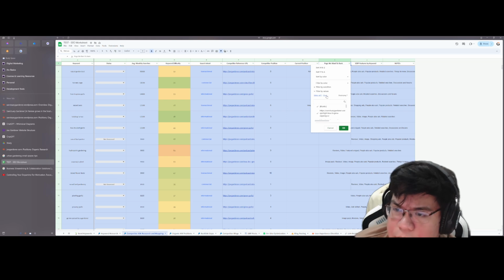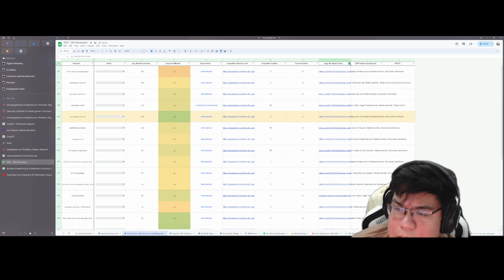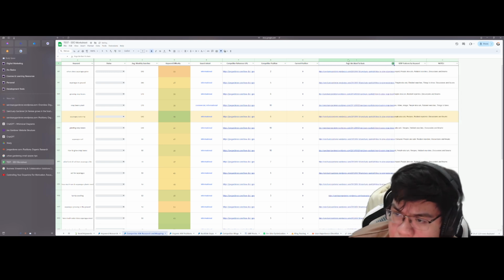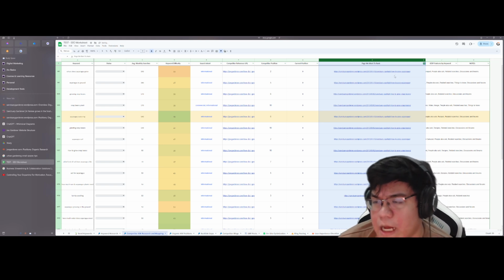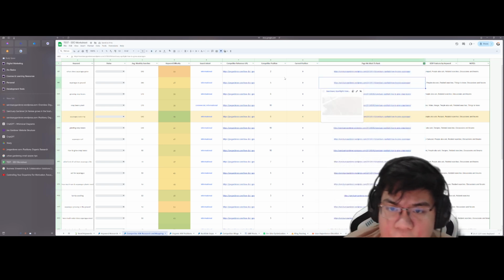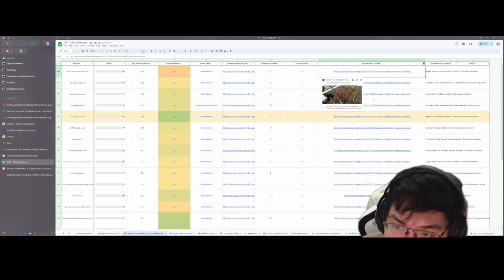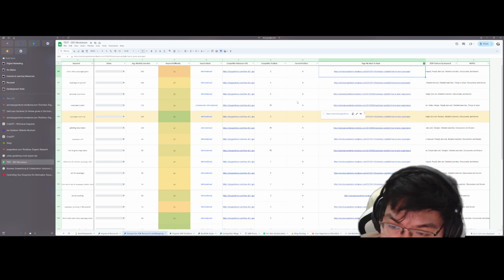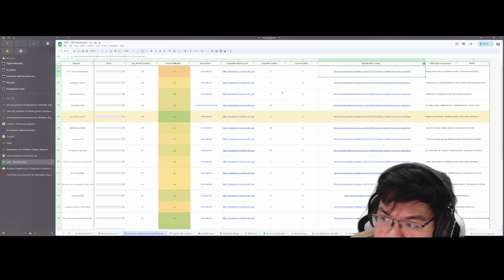First off, I'm gonna clear the blank option here and select it like that. And now you should have a list of different articles or pages you have on your website that you are ranking for already based on this keyword.